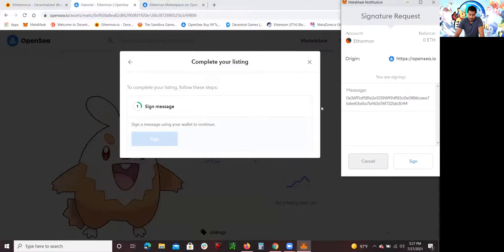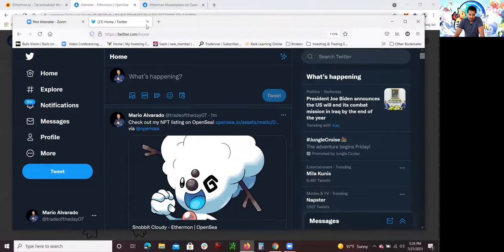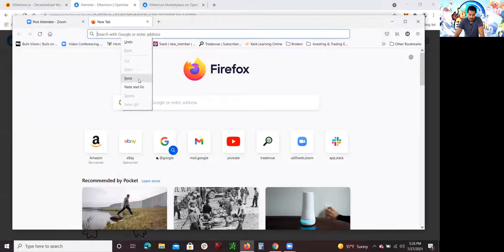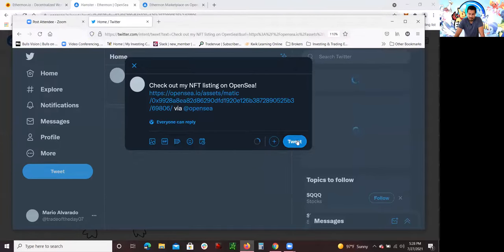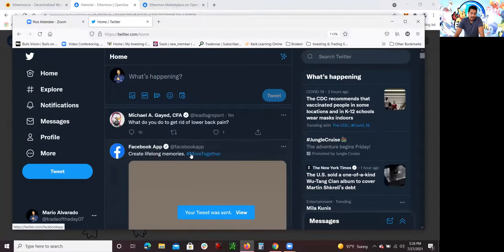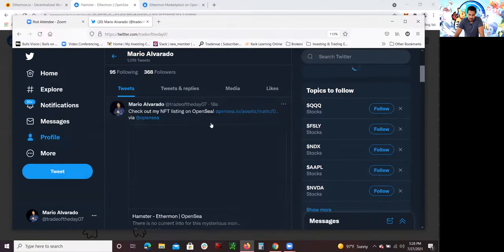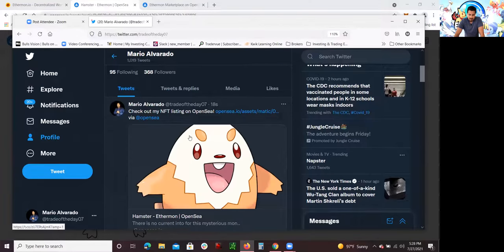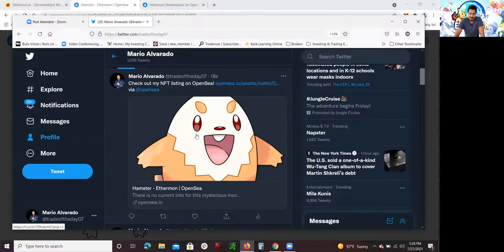I've already done the unlock once so I only have to do it once. Woot woot — Hamster listed! I'm going to share this again on Twitter. I'm going to post it and tweet it. So I tweeted both Snobbit Cloudy and Hamster on Twitter — I'm pretty much selling both. I can see on my Twitter profile: I'm selling my Hamster and I'm selling my Snobbit, which I named Snobbit Cloudy, and I named the Hempress Hamster.